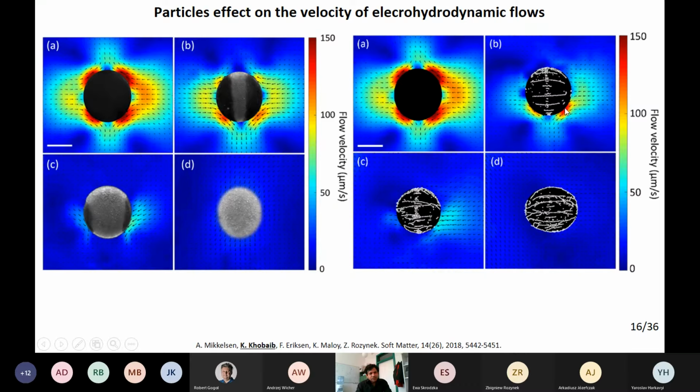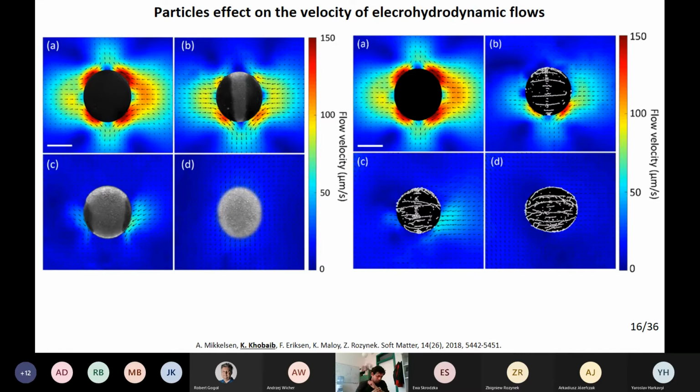But the flow is really small compared to the pure silicone oil. And here you can see that the particles cover the whole droplet from one pole to another pole, and they conduct the charges, and we found no flows. So it means that we can manipulate the electrohydrodynamic flows by changing the particle concentration, and also, if we don't want to use a high concentration of particles, we can use some conductive particles just to make a short circuit from one pole to another pole to conduct the charges. So we can also control the flows in the system.